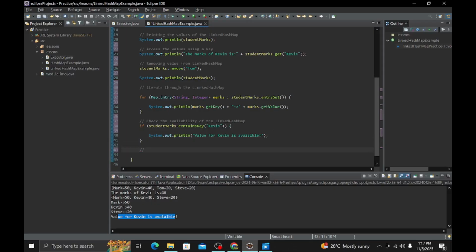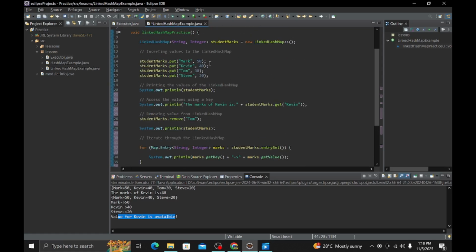Next, let's see how we can get the size of the linked hash map. Here also I'm going to print the size of that entire hash map. Ideally the size of the hash map should be 3. Why?